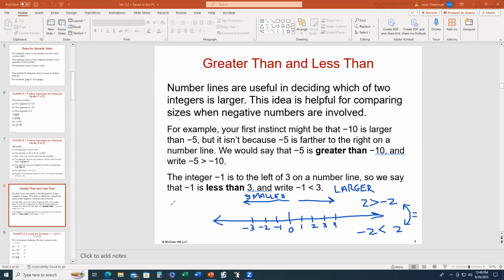All right. Okay, now let's have a little bit of fun here. How about -200 versus -500? Which is bigger? Which is smaller? Got to use a little imagination, ladies and gentlemen. If you go to the left on the number line, which number would you hit first? -200 or -500? -200. You would strike -200 first, which means you'd have to go further to the left to encounter -500, which means therefore -500 must be what? Less than -200, or -200 must be greater than -500. Is that clear there? Okay.